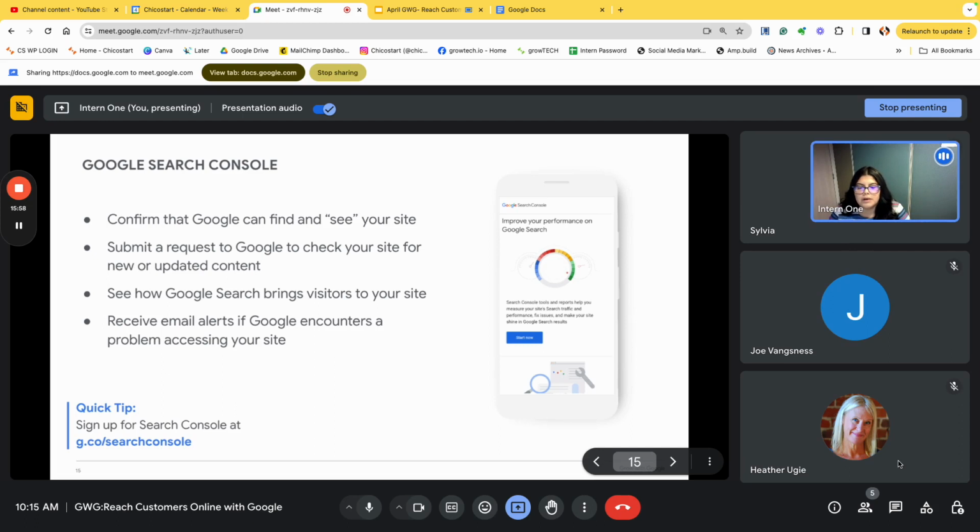Even if you don't handle the technical details for your website, you should be aware of Search Console and what kind of information it offers. You can create a free Search Console account by visiting g.co/SearchConsole. You do not have to sign up for Search Console to be included in Google search results. Using this tool will improve the likelihood of your pages appearing or ranking higher in search.